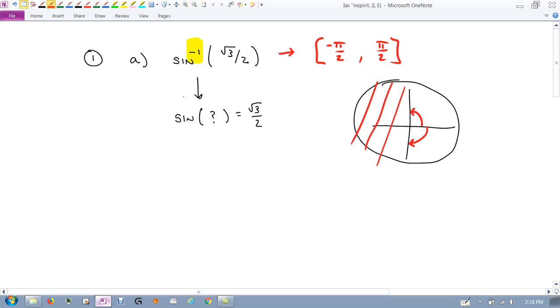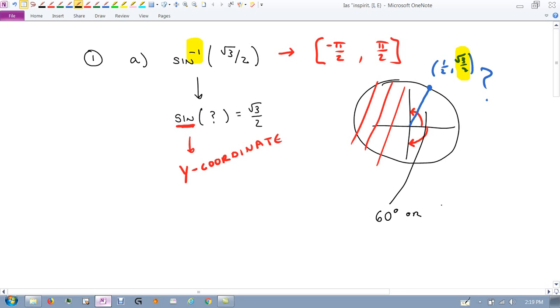Also, because it's a sine, or arc sine, when we say sine of what angle is root 3 over 2, this corresponds to the y coordinate. So what this is really saying is, where on the unit circle is our y coordinate root 3 over 2, and this is where you need to know the unit circle. You should know that at 60 degrees, the coordinates of that point are 1/2 and root 3 over 2. We wanted to know where that y coordinate was root 3 over 2, and that's where it happens. So this angle is 60 degrees, or in radians, pi over 3. So the answer to this question, in radians, is pi over 3.